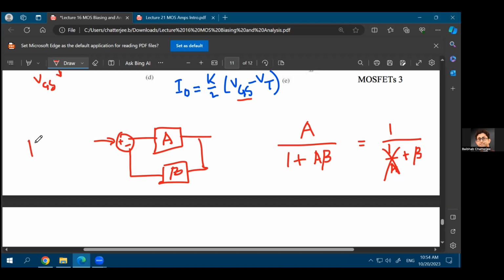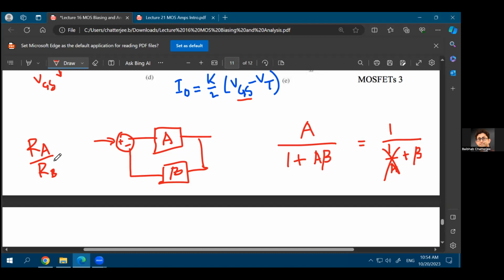Let's say you have two resistances, RA and RB. The ratio of RA and RB will be very much similar. So for example, let's say your intended value of RA is 100 kilo ohm, intended value of RB is 10 kilo ohm. You want a ratio of 10. But because of process variations, RA could be, let's say, 101 kilo ohm. In that case, you will say RB will most likely also be very close to 10.1 kilo ohm. So that the ratio is always almost constant.